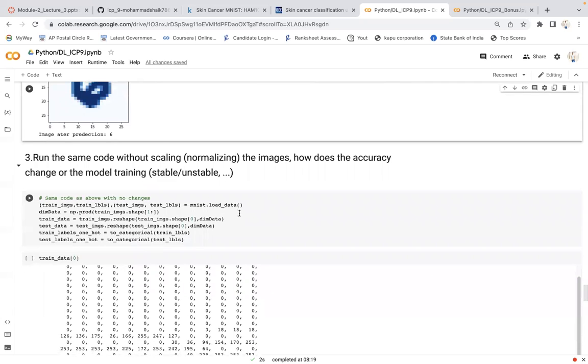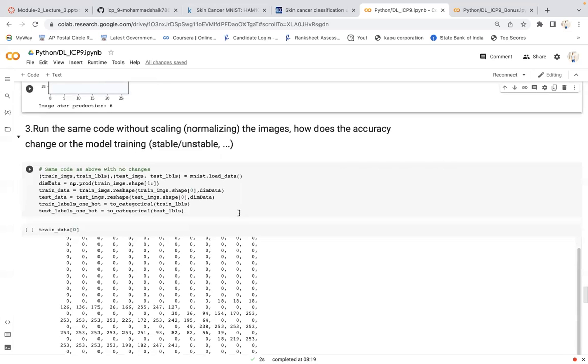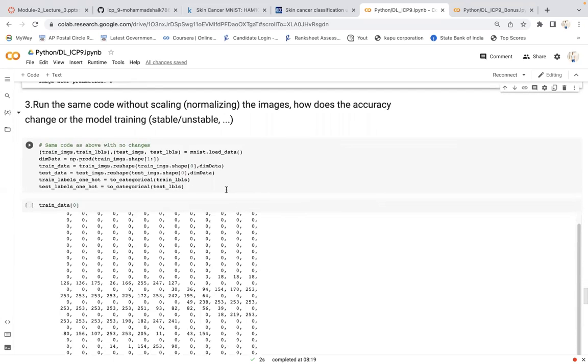And then finally, the third task is that I need to change the code to work without scaling the data. What we had done earlier was scale the data, because by scaling the data the model will learn and understand the problem and give the best results, just like converting larger images to smaller ones. For this task, we shouldn't be using the scaling. The rest is the same code.